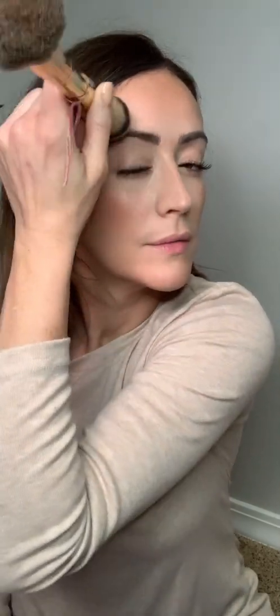Now I'm going to pick up Illuminator, which most product lines call Highlight. This is how you get that glowy lit from within look. If you are someone that loves the disco ball on your face, you're going to want to use our powder illuminators. They're super high shine and high impact. If you like a more natural glowy look, then you're going to do one of the cream illuminators. I'm using Angel, and I'm going to use the smaller side of my blush brush, pick that up, and just put that on the high point of my cheek and blend. And you can see how when the light catches it, gives you a little bit of that shimmery glow. It's not glittery, but a little bit of dewy shimmer.